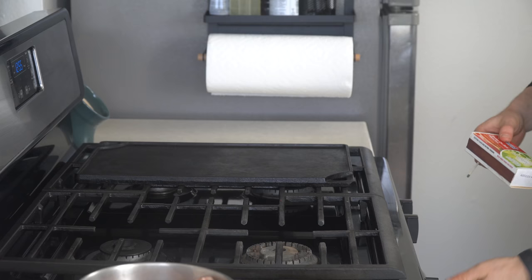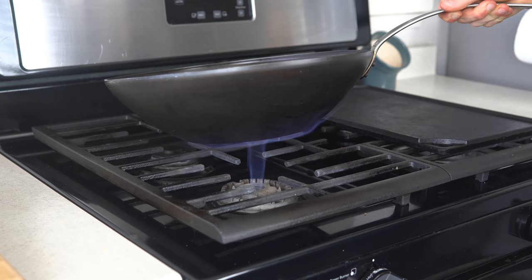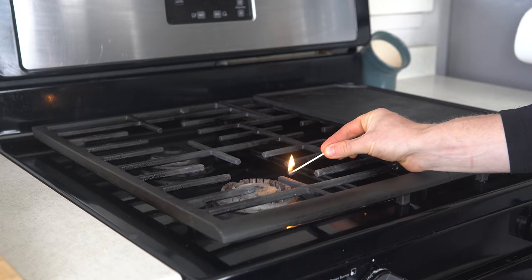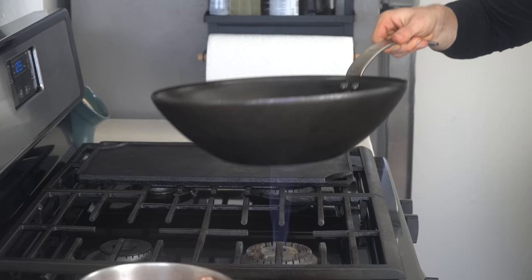This is what our mise en place looks like. It only took about 10 minutes to do everything, and it makes the cooking process so much easier because you have everything contained and can just toss it into the wok as needed. To start cooking, we're going to set the wok over high heat — and I mean high heat. This is a tip I got from J. Kenji López-Alt: you tape the top off of your gas stove and manually light it for max heat, which forms to the bottom of the wok. If you don't feel comfortable doing this, just use your normal stove completely as normal.